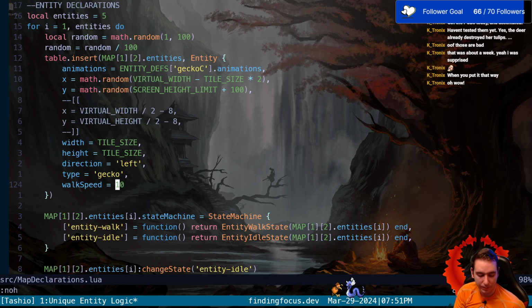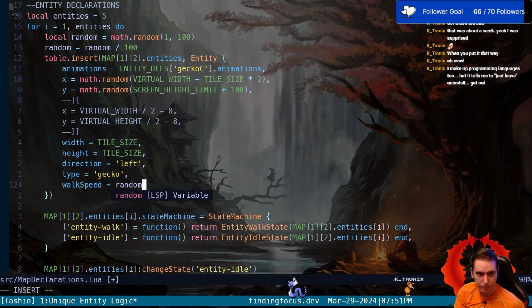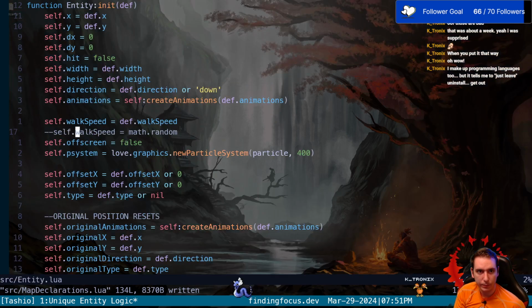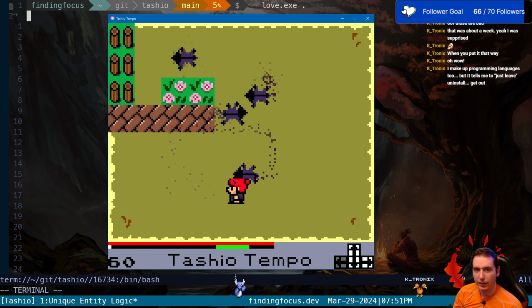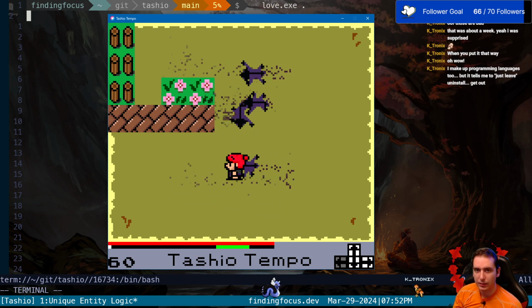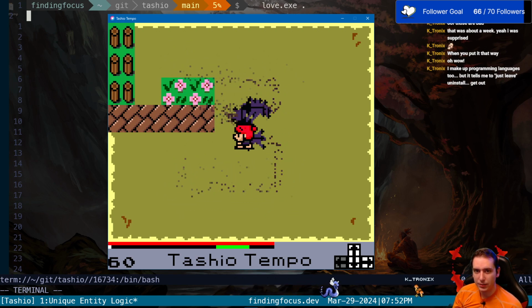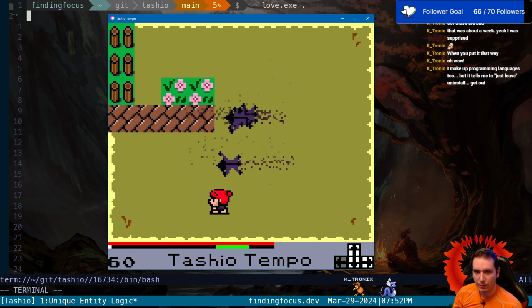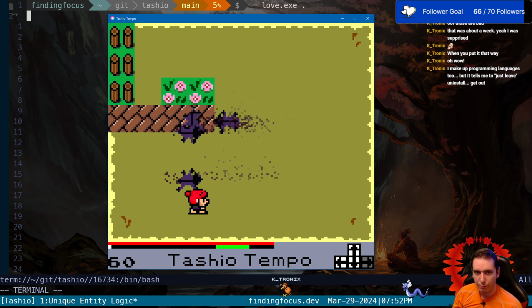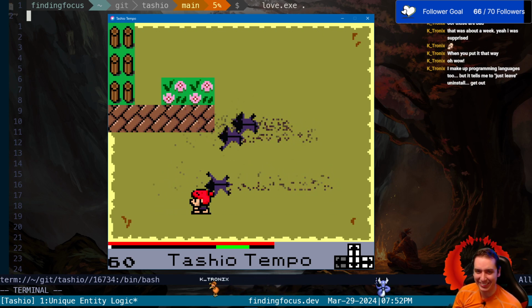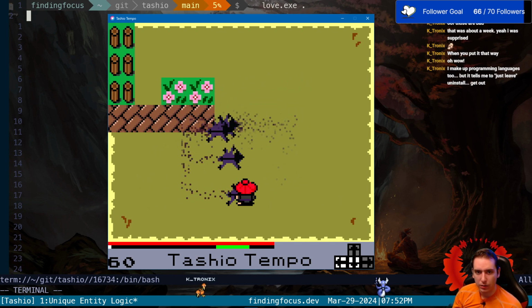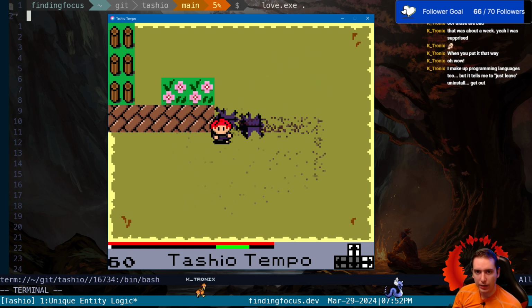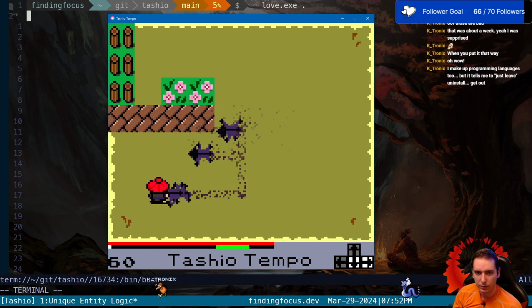Okay, so this is where we want random. Then in our entity, we'll take it out. So, oh yeah, that's right. Okay, check that out. Yeah, now they got random speeds. So now they are still... I don't like how fast that one is. It's as fast as us. But that slow one is just getting left behind. I still don't like... oh, that was weird. I don't like how, oh God, it's all jacked.